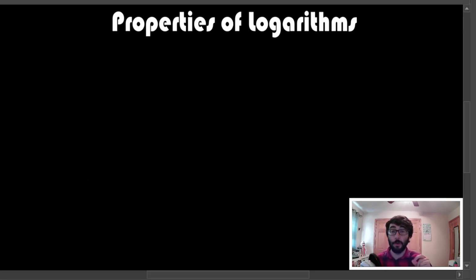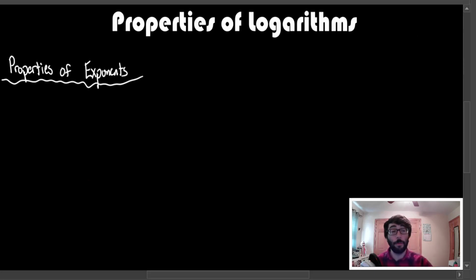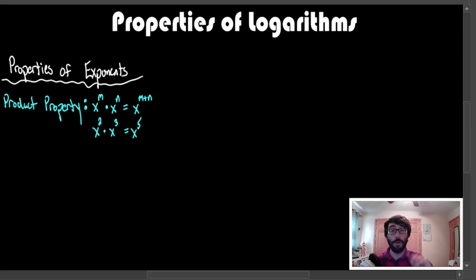Now the first thing I actually want to talk about though is I want to refresh your memory on some of the properties of exponents, and now we can see how similar these properties actually are. So let's talk about the properties of exponents. Well, the first one that you should be familiar with, I really hope you're familiar with, is the product property that states if you are multiplying two exponential expressions with the same base, you add the exponents, okay? So if you have the same base, you are adding the exponents. So for example, I have x squared times x cubed. The base of both is x, so I add the exponents of 2 and 3 to get x to the fifth.